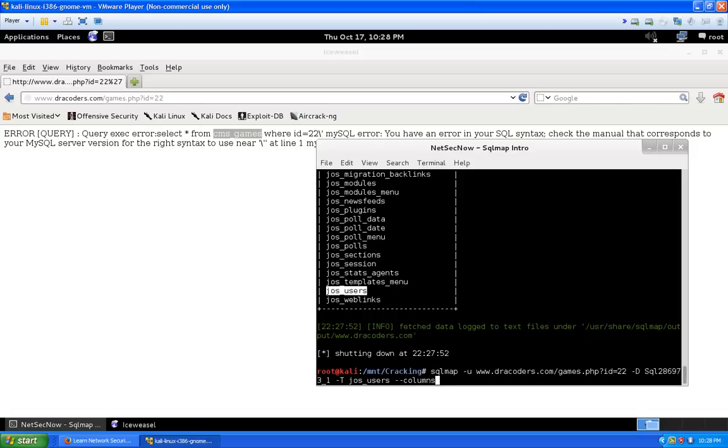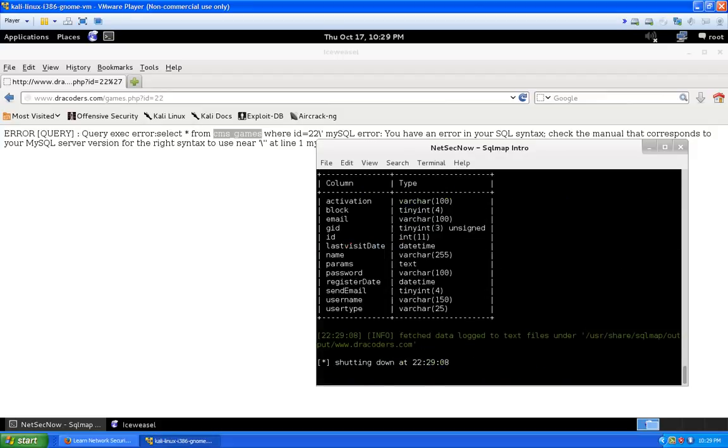Now we want to list all of the columns inside of the database SQL 2869773_1 in the table JOS_users, and we want to see all the columns that that table actually contains. Okay, so now this is where you get down to the meaty stuff, right? So it looks like we got the right database, we have the right set of tables, and now we pull down all the columns. So we're obviously looking for an easy, quick in, right? We're looking for usernames and passwords.